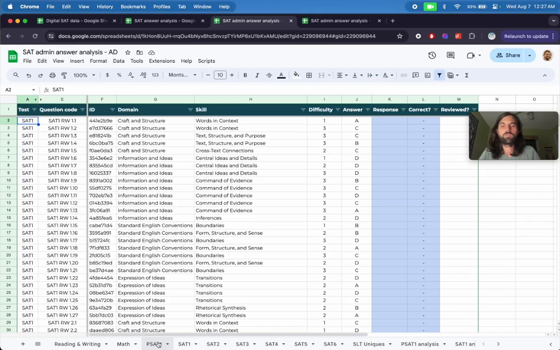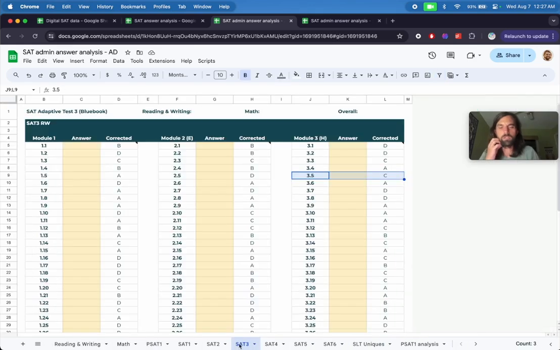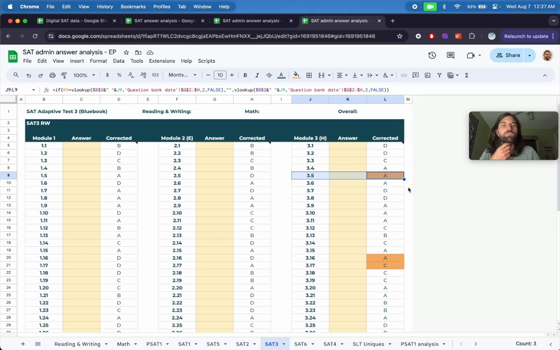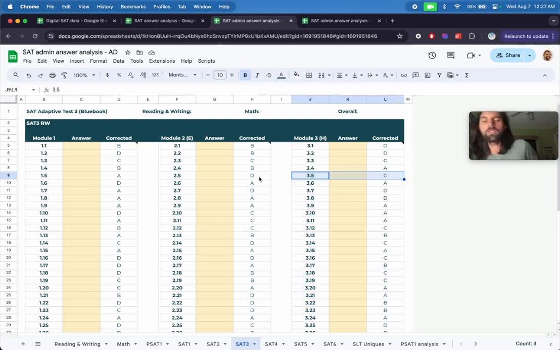Okay, and we can double check over on SAT 3, our number 3.5 is now answer choice C, whereas before it was A. So easy enough when the student has not taken any of the tests 1 to 3 yet. They could have taken 4, 5, or 6. That's fine. That data hasn't changed, so all you have to do is switch over to the new data.